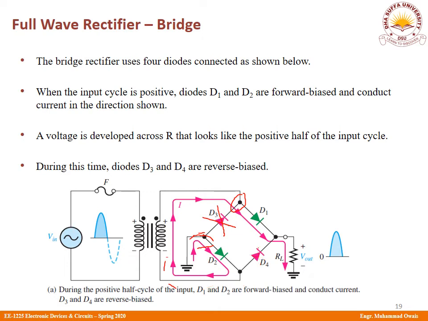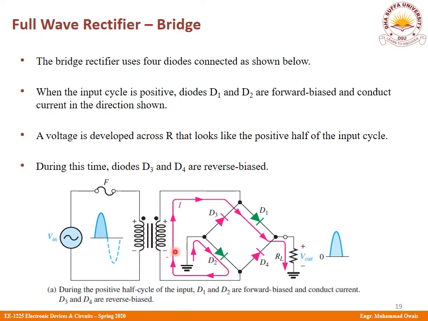Now we have identified that diode D4 and diode D3 are reverse biased. And if you pay attention, you will realize that diode D1 and diode D2 both are forward biased. For diode D2, this ground is at a higher potential as compared to the negative voltage on the cathode of diode D2, so diode D2 is conducting. In the same fashion diode D1 is also conducting, because the voltage at the anode is at a higher potential as compared to the voltage at the cathode. So diode D1 and diode D2 are conducting during the positive half cycle. Let's examine how current will be flowing.